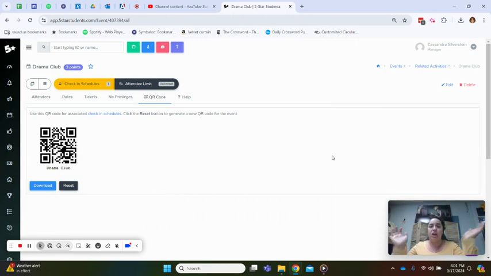And here's the thing. Any way you do this works. Whether you sign them in by hand, whether you use kiosk mode, whether you create the check-in schedules for either the code or QR codes, both work fine. I think all have their merits. The goal, though, is to know which students are participating in our activities, where they are on campus, and at what times they are leaving our school. So all of these things are super important and useful to helping us manage our students.